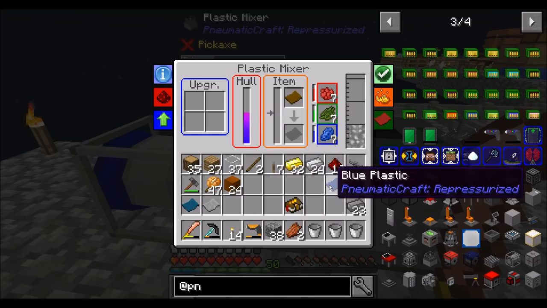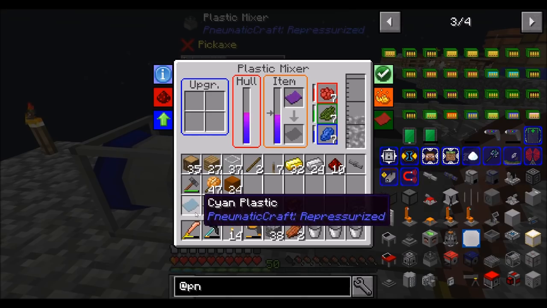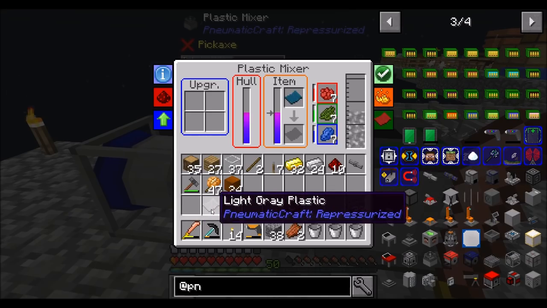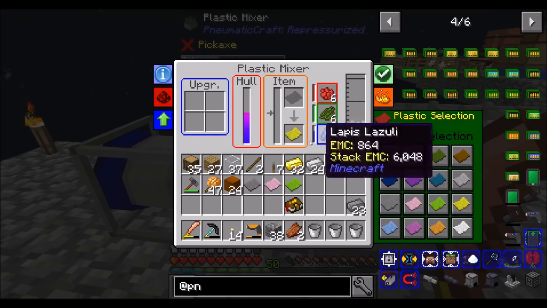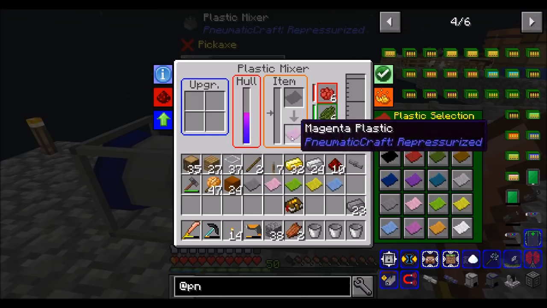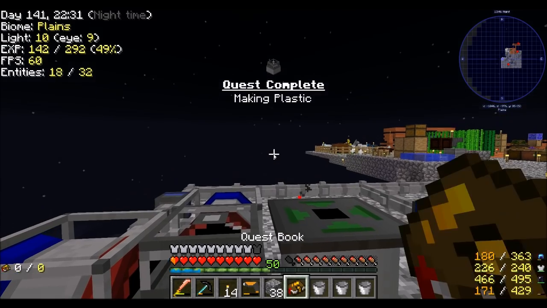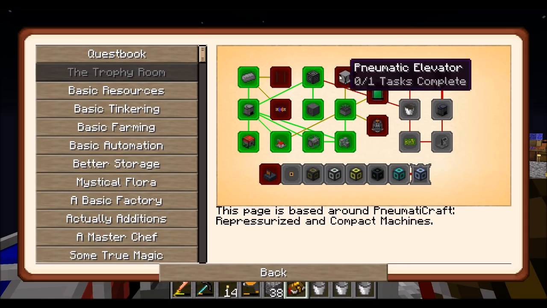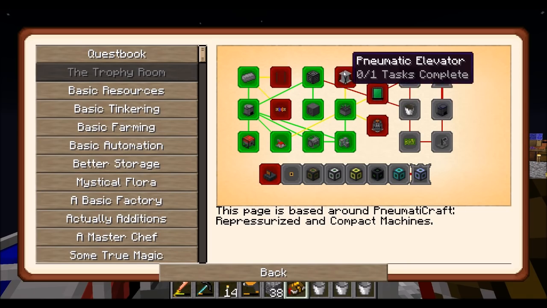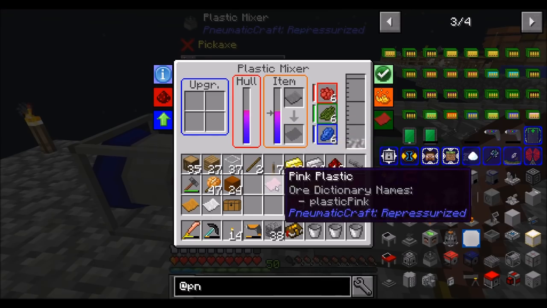All right, beautiful. So that at least lets me recycle my plastic back, and then I can get the others that I need to complete the quest. And then we can probably turn the heat off because we shouldn't need that anymore. Because it doesn't look like, I mean, it says you need 150 heat to make the plastics, but quest complete, making cloud, nice. Cool. All right, so pneumatic elevator, but we don't really need to make that. That's an optional. So let's melt the rest of this plastic back down.